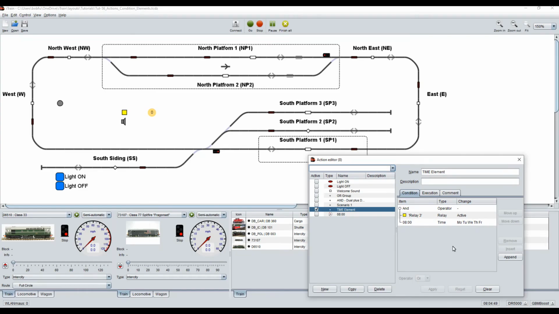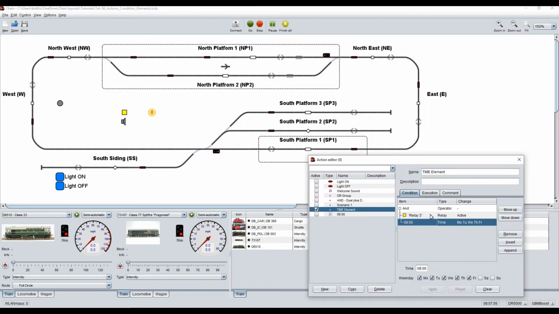To demonstrate that, I've created this simple action. It consists of an AND operator, and then below it, grouped together, are a relay element and the time element. The time is set at 0800 from Monday through to Friday.